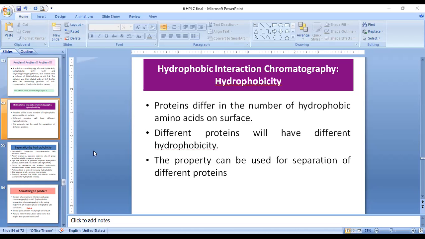So today we are going to see another important technique, which is especially useful for proteins which are more hydrophobic in nature. This is considered a high resolution method because different proteins have different hydrophobic amino acids. There is a certain proportion of amino acids which are hydrophobic, and every protein will not have the same number of hydrophobic amino acids. On that basis, it is possible to differentiate between the different proteins. That is to say, we can separate different proteins based upon their hydrophobic nature.